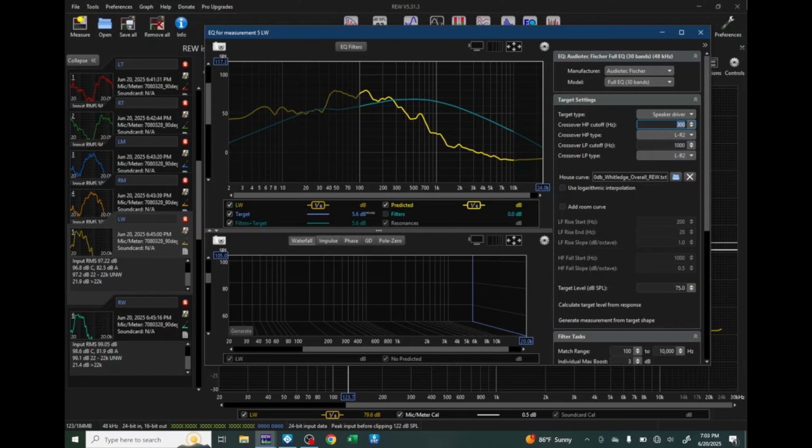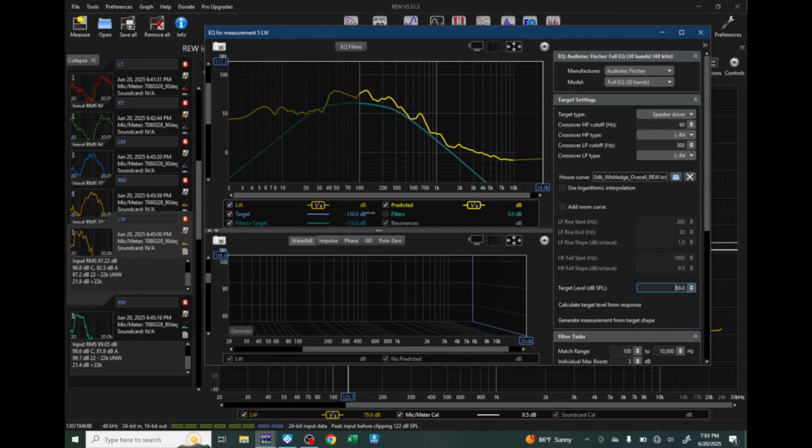So the woofer is 60 to 300, and we need to do link with Rally 24. Okay, so that's a better match, and 60.